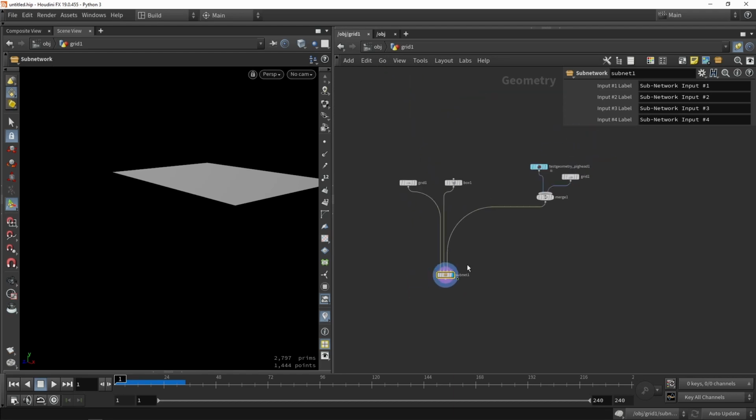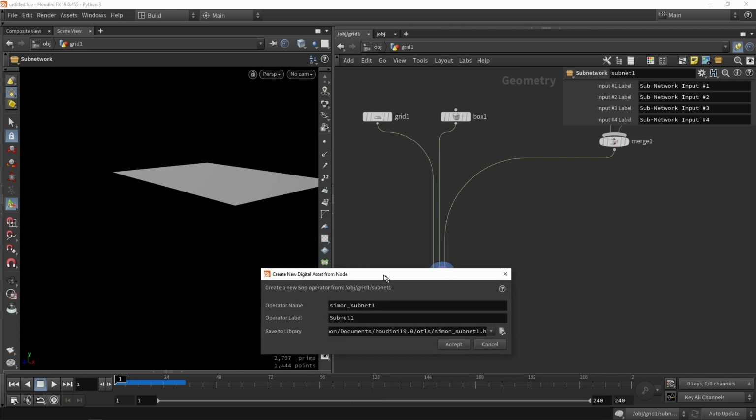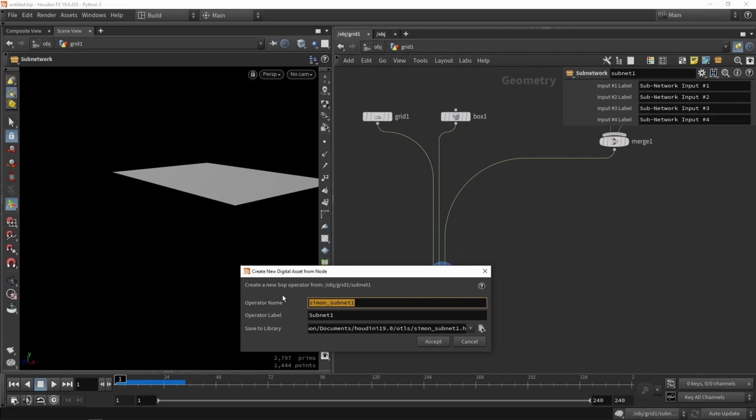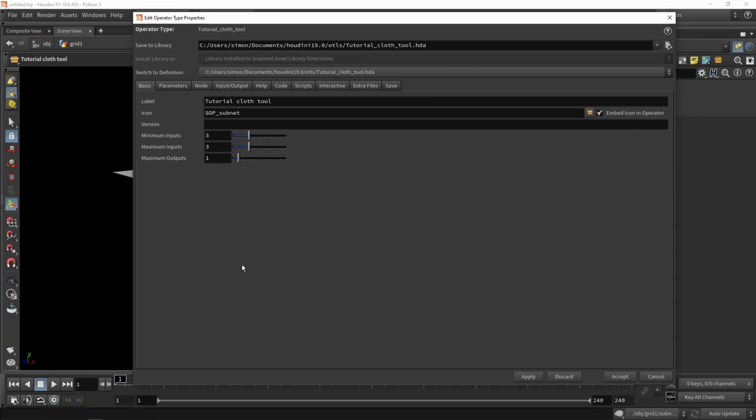What I want to do with this is right click, and now we can say create digital asset or create a version digital asset. So one or the other is what you choose. For production, you would probably work with the version digital asset, so you can actually number those assets quickly. But if you just want a very basic digital asset, it's recommended to do this one. So this is, for example, the tutorial Claude tool. And you're going to say accept. And we should now have our menu, and we have everything here. So we have our inputs by default.